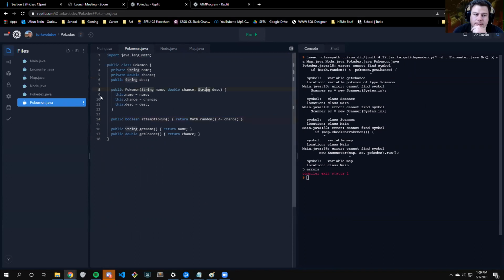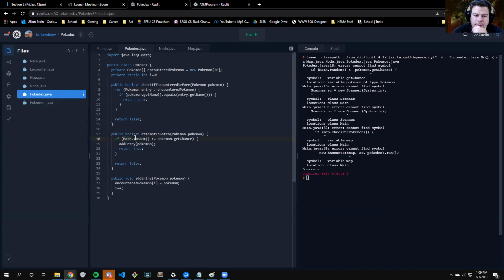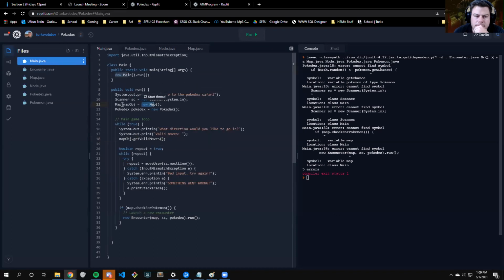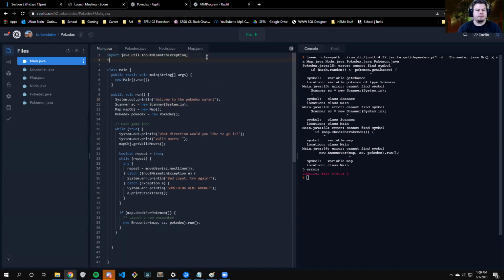Pokedex at 18. What are you talking about, dude? I passed this as a. Oh, that's fine. Get chance. Then Main.java 10, cannot find symbol scanner. So scanner.